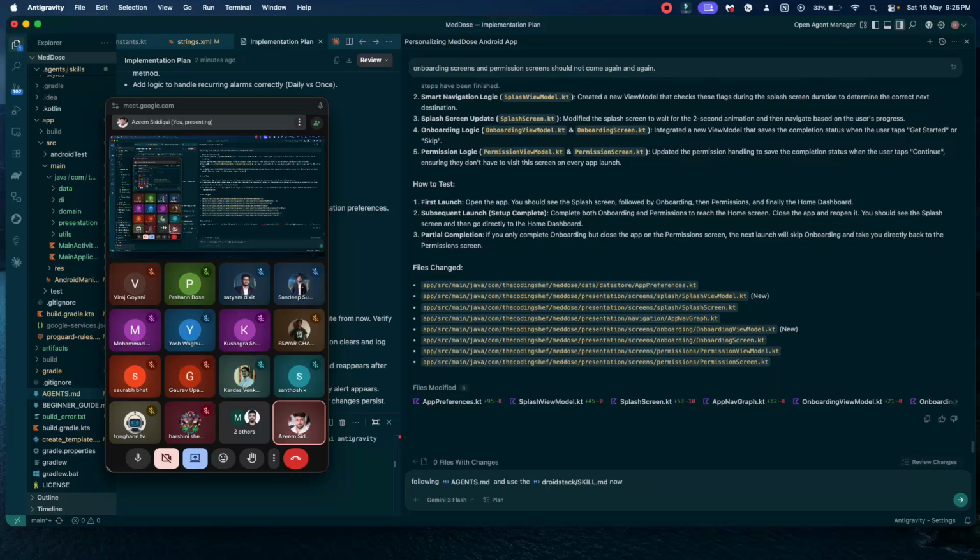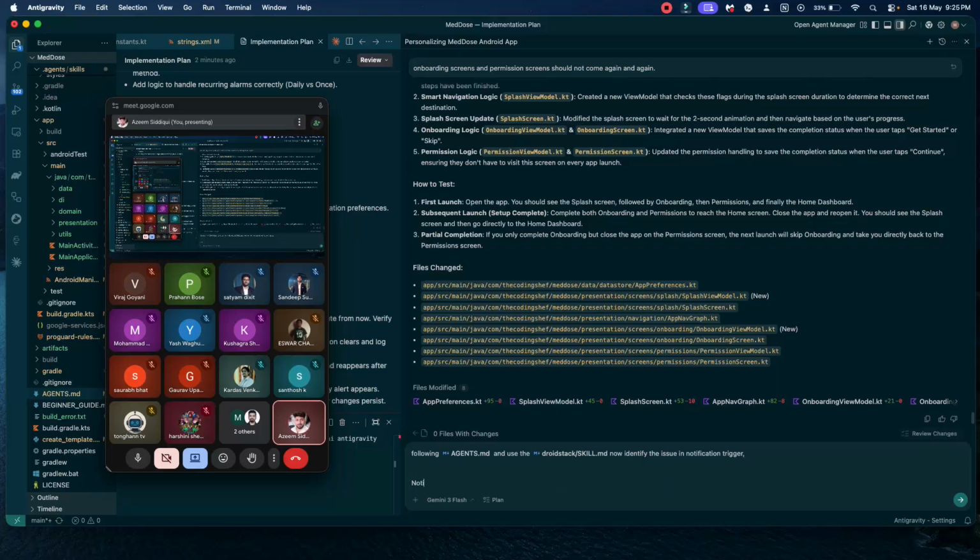Now identify the issue in notification trigger. Medicine reminder notification is not coming.